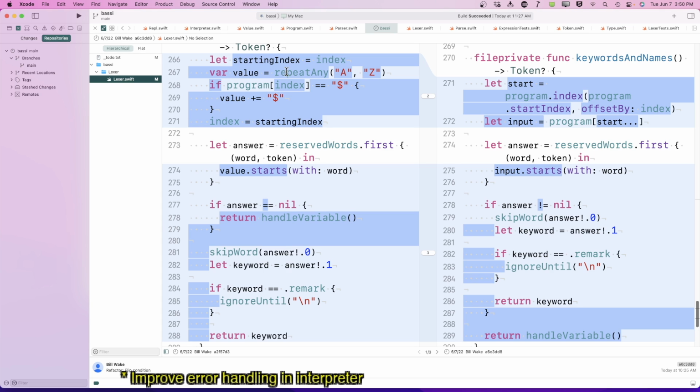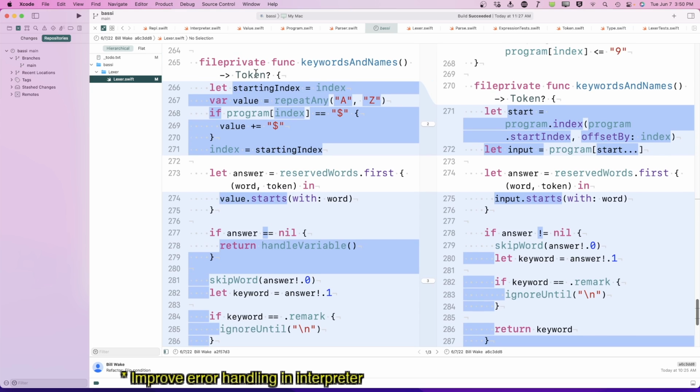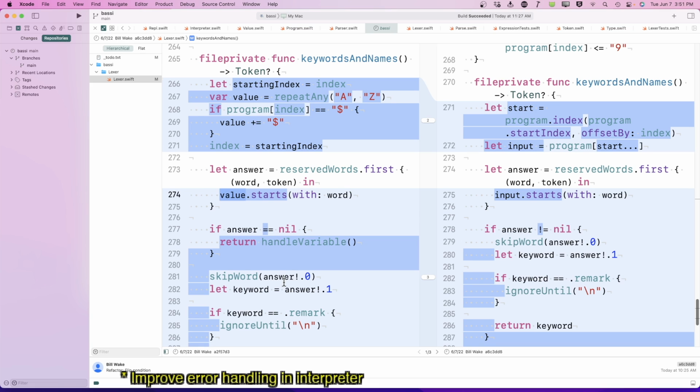On the left side, we skimmed through looking for letters followed by $, because all our reserved words, keywords, start with letters and then maybe have a $. This is actually not great because it's building up a brand new string. So it builds up a string here and then appends to it, and then we use that string in our match of the keywords.